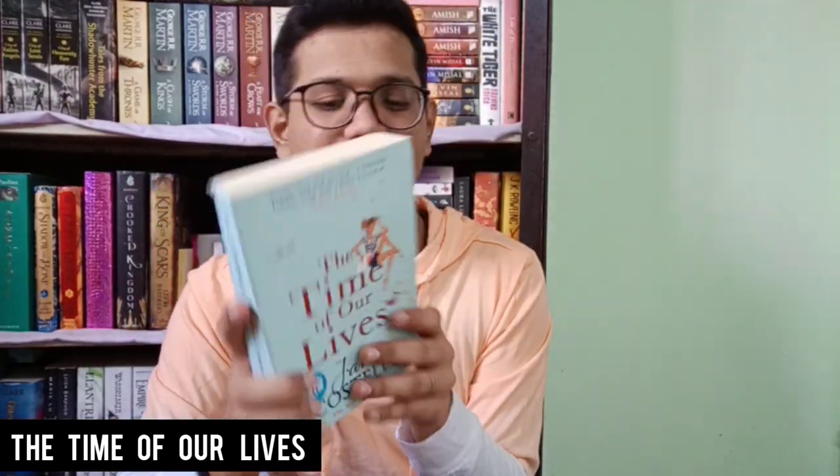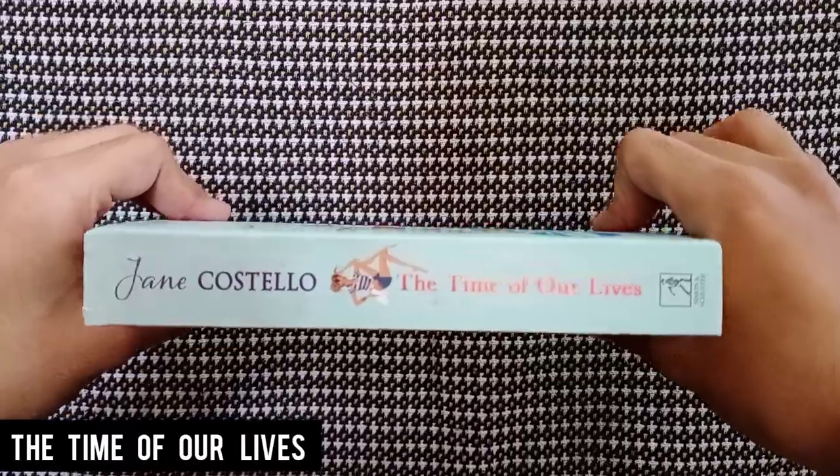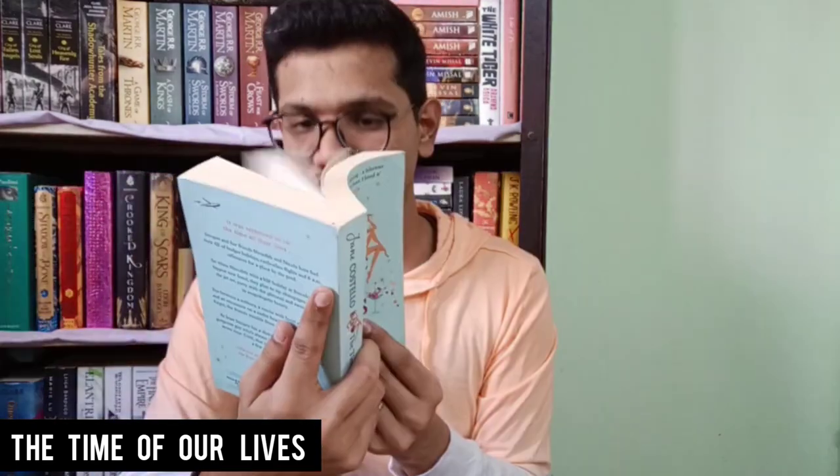The last book in the box is The Time of Our Lives by Jane Costello. I think this is a romantic or contemporary book — it gives a typical summery, holiday-read vibe. The cover looks really beautiful, the back cover is also good, there's a little spine tear but it's not broken and not even cracked, so another win there. The pages are really white and I'm very satisfied with this copy. I think I might read this soon because it's calling to me.